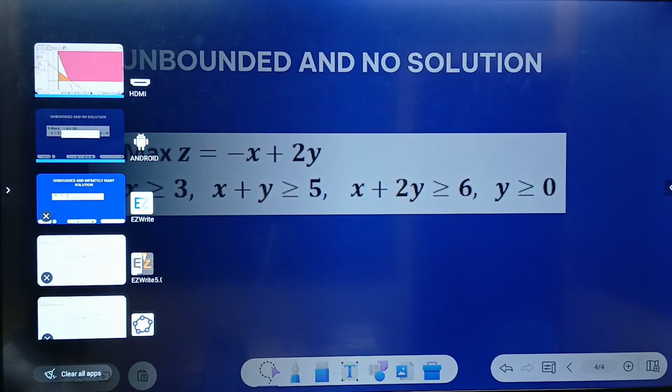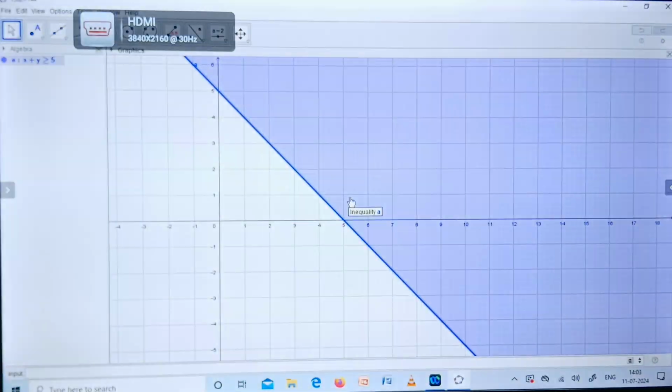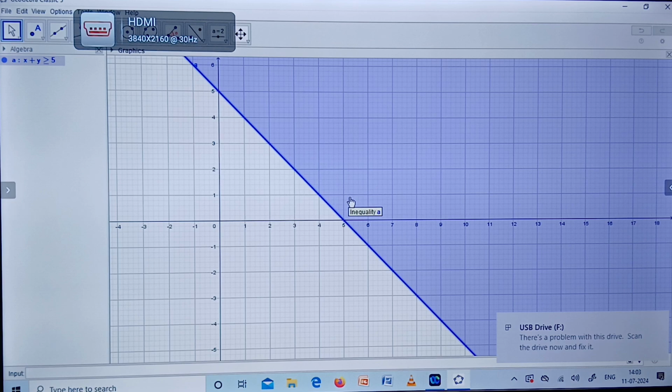What is the first constraint? X plus y greater than or equal to 5. What happened? Just a second, I'm typing it. Okay. X plus y greater than or equal to 5.